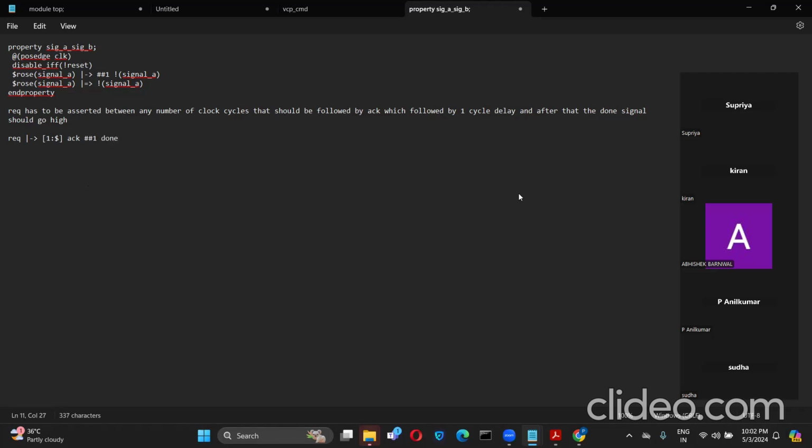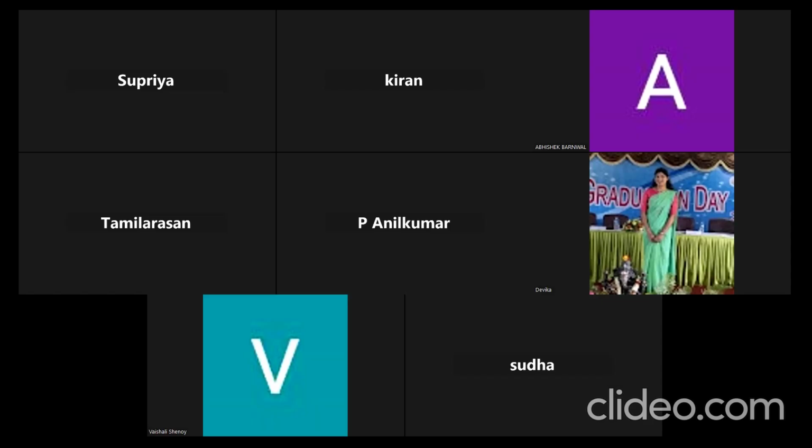Okay. Or if you feel this is tough for you, you can split this into parts of sequences. Request has to be high, this, and then you can put this into some other sequence. For this, it is not necessary. It is a simpler one only. There can be n number of events like this. Then you can create different sequences, and you can use that particular sequence and write some clock cycle delay operation in between those sequences, and you can create one property. So that way also you can work. Okay, so this is all about the assertions.